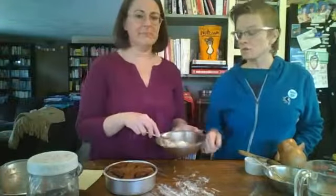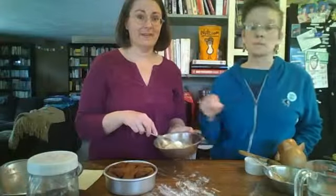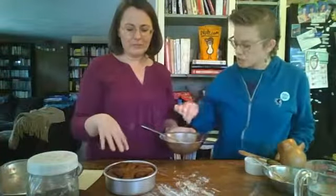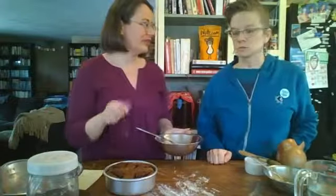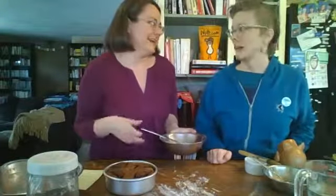If you like extra cinnamon, you could put a drop of essential oil or more cinnamon in here. Or ginger or something. There are so many options, so many variations to make. Could you imagine? Cardamom buns, orange buns with chopped up candied orange peel and an orange flavored icing. Why didn't we do that today? Because it's cinnamon bun day. But you can go home and make all kinds of things.